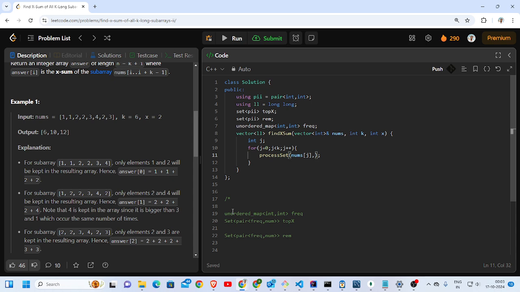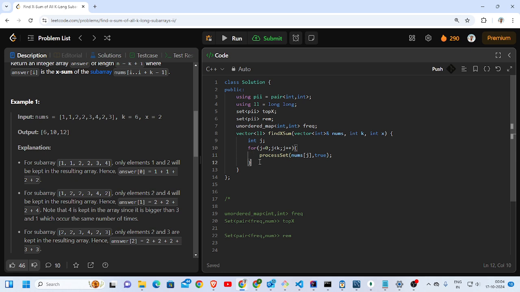And I don't want to create two different functions for both of them, because except the increase of the frequency and decrease of the frequency, there is not really much of a difference because I'm balancing in both the scenarios. So I'll pass a Boolean value to determine if I'm going to increase the frequency or decrease the frequency.